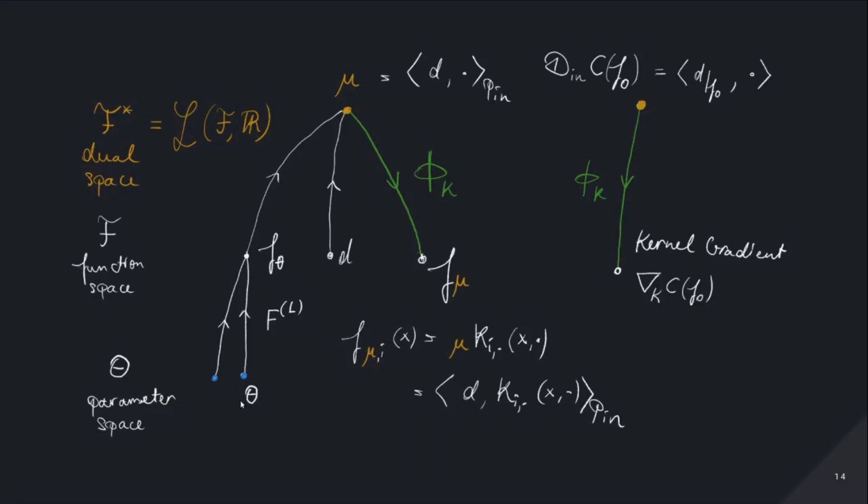Remember, on the bottom we have the parameter space and the function space, and we have the dual space. For any element of the dual space, I can find some element of my parameter space such that applying mu is the same as taking these inner products. And again, because I cannot distinguish between functions outside of the training data set, I can have multiple functions that get mapped in this way, and we'll define some map phi k.